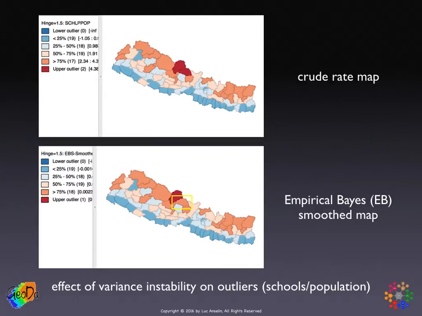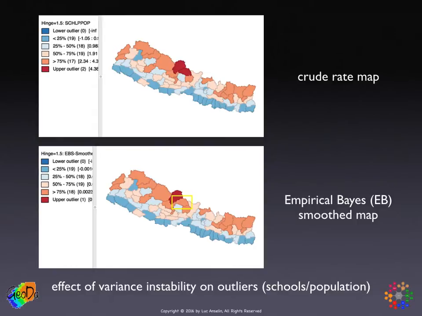And then after we apply a particular technique called empirical Bayes smoothing, this shrinks the rates for districts with small populations towards the overall mean. When the districts have large populations, it basically doesn't do anything. So as a result, the areas with small populations will move towards the mean. So in the ranking, which is the basis for the box map, they may move out of the outlier category into the mainstream, and some that were in the mainstream may now be bumped out into outliers because of the shrinking. The variance has been reduced.